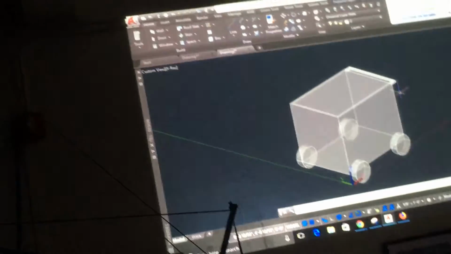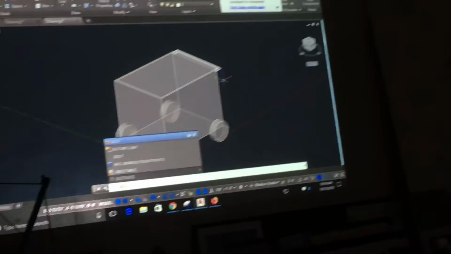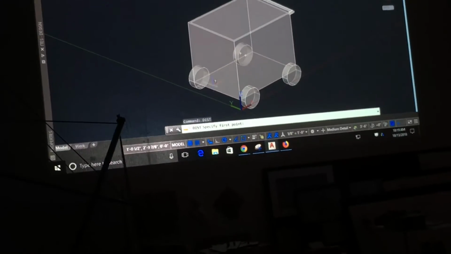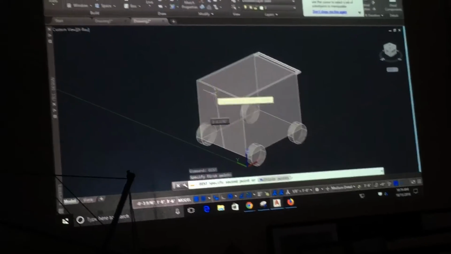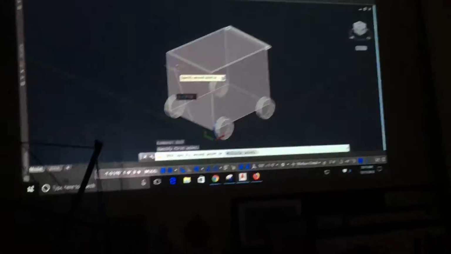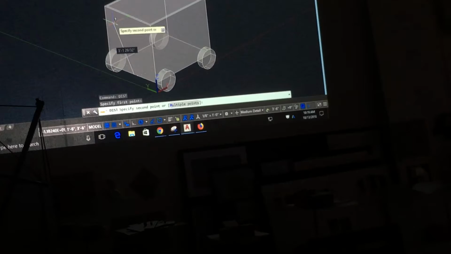Okay, let's look at the distance here. You use measure; I use distance, D-I-S-T. It makes it easier for me. I don't have to do 2 steps like you do. I'm gonna measure from the midpoint to the midpoint, that's 3 feet. Also 2. Okay, so those are just shortcuts for you. So it's 3 feet.